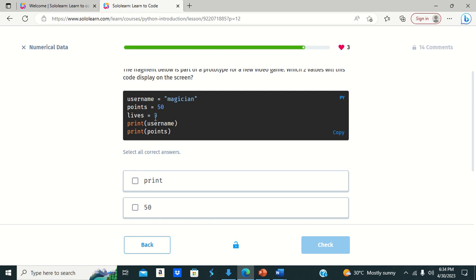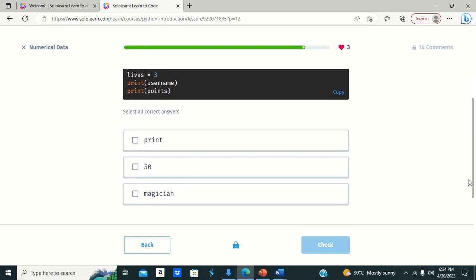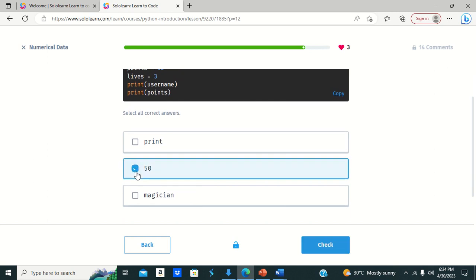Then on the third line, we are taking another integer constant, 3, and storing it inside lives. So you have print username and then print points. It's supposed to show magician and 50.